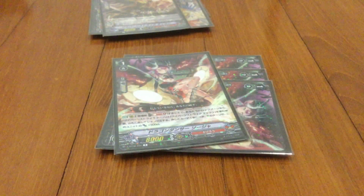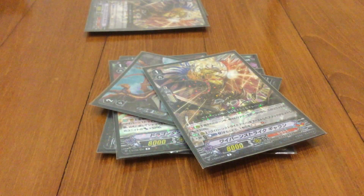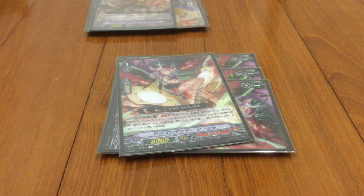Next up is a little bit of a controversial choice. I play 4 of her. Dragon Dancer Soja. Her skill was errata'd, so my review of her is wrong. I did write in the video description that there is an error. The errata version makes her a lot better. So last one, when placed, choose any copies of Garan or Doha. I did that in the wrong order. Put them on the bottom of your deck. This unit gains 5k for each copy of each that you put under.